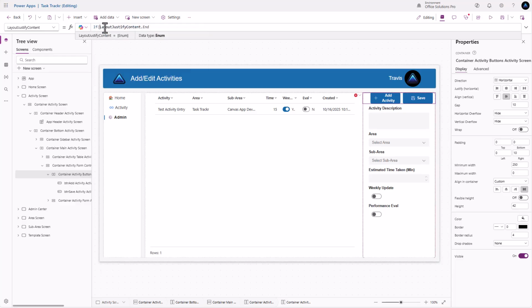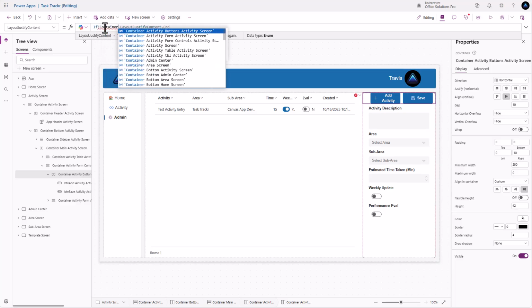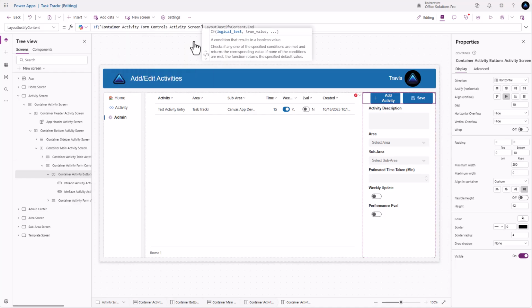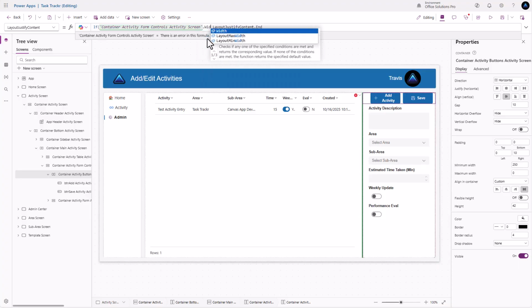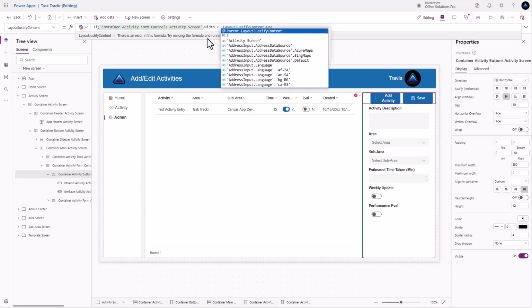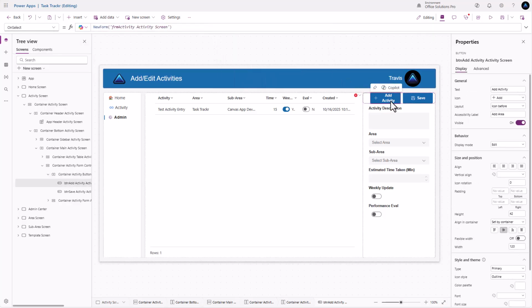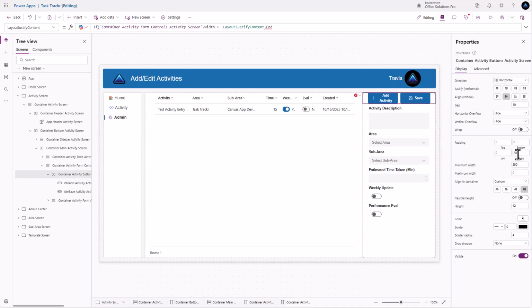So we're going to say if, and for this one, it's going to be our container activity form control activity screen.width is less than the width of this times 2, 120, and we've got 10 there, and on our right we've got 20.